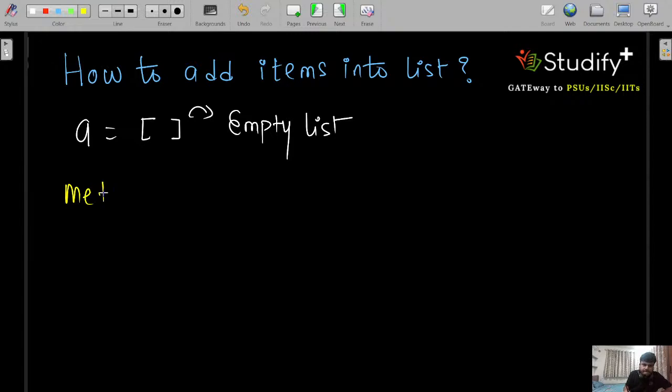Method 1. What is method 1? We can add the element using the append method, and that is the syntax.